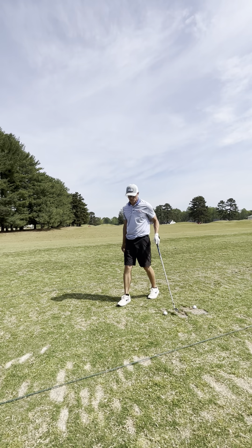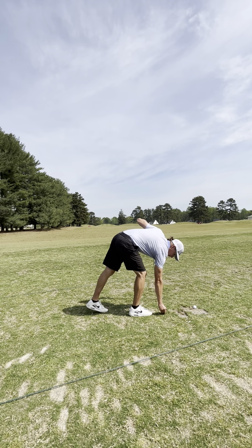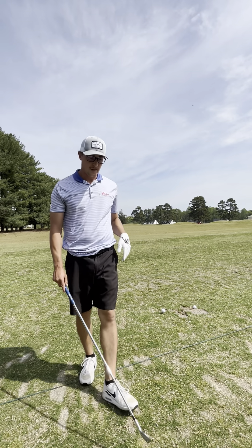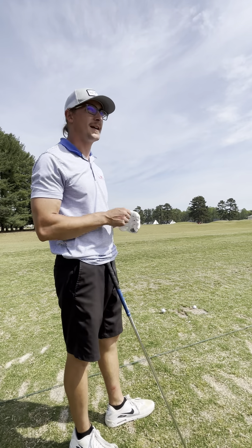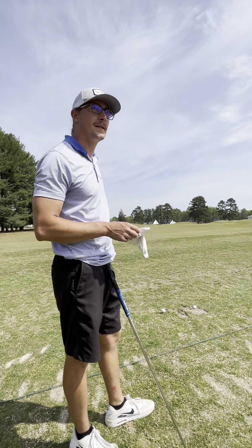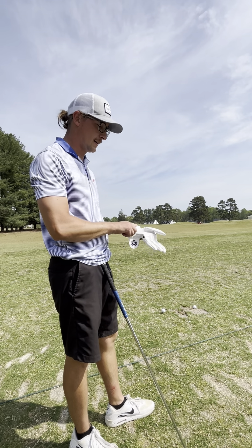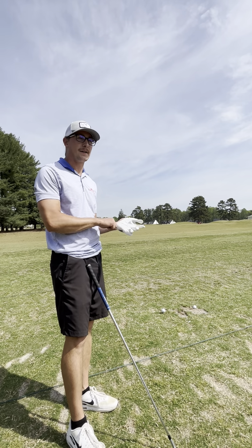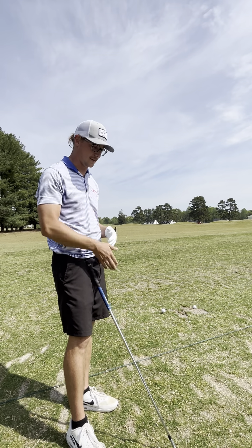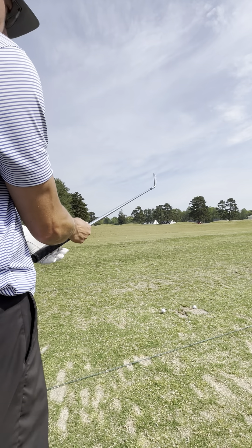So I've got a long par four, 200 yards — I'm gonna tee this one up. Also, playing holes in your head when warming up before a round is really helpful. Look at the scorecard: okay, I've got a 186 par three, a 124 par three — what club am I gonna hit? Is it uphill? Is it downhill? Think about the shot before you go out. That gives you more confidence once you actually get there, because you've already played it in your head. My 4-iron is typically 200-205 yards, especially off the tee.